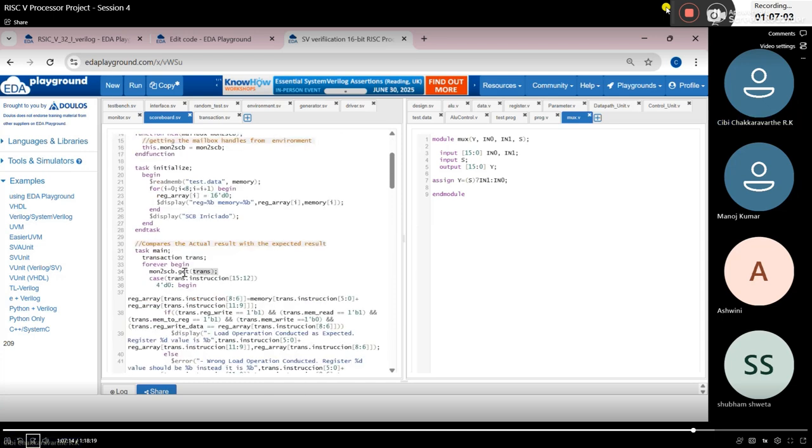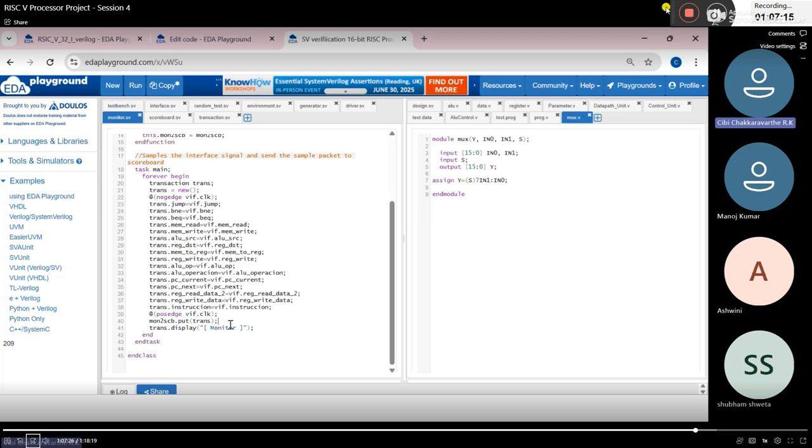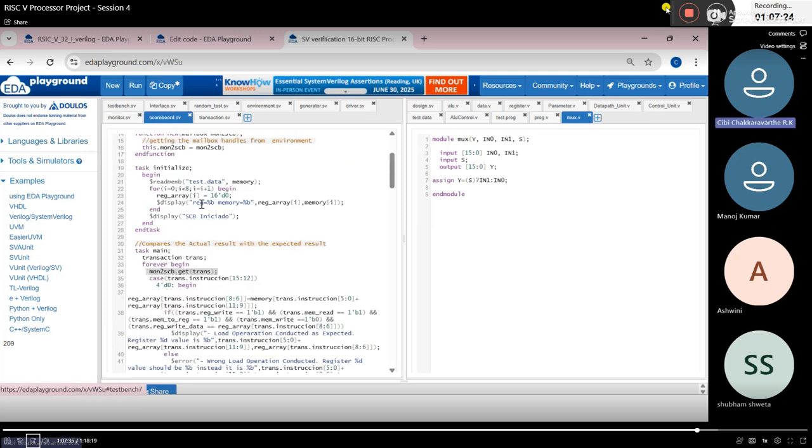See here, we are getting it now in the 34th line, monitor to scoreboard dot get, that is, we will get the transaction which is transmitted from the monitor using mon to scb dot put, and it is received in this scoreboard.